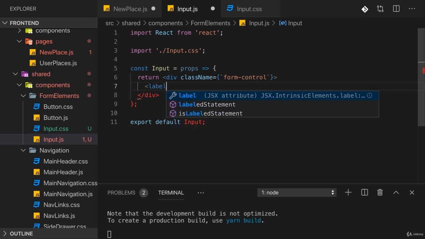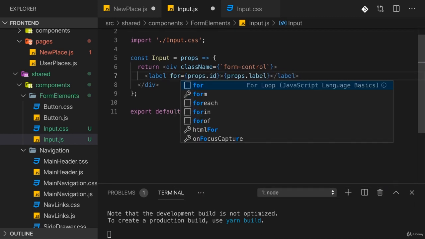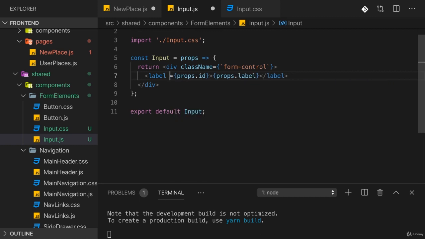Inside of the div, we now need a label element, and there I want to output the text which is received on the label prop of our custom component. And there I'll also add htmlFor, props.id. This here is basically the for attribute you have on a normal label as well. Just as the class attribute, for is a keyword in JavaScript. So here in JSX we can't use it, and hence we have htmlFor, which will be translated to that regular for attribute once this is rendered to the DOM. Well, and then I expect to get some ID via props, and I pass this to htmlFor.